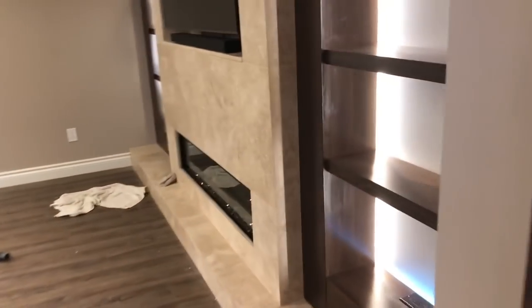there's a built-in cabinet here. We're waiting on doors so we can install the doors because we had to build this custom. It was a pantry, something you bought, but we had to cut it down and fit it in here. So we got some doors coming. And what's going on over here?